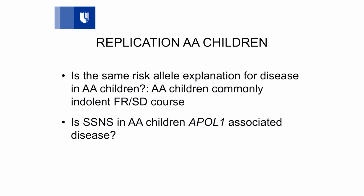Okay, so how about the group that are more severely affected? It's not common in them, but they're more severely affected. So we decided to use the African American population as an example. Now, you're going to hear again from Dr. Friedman that one of the big things that has happened in the last 10 years is the identification of variants in this gene called APOL1 among African Americans. And we think that's one of the big reasons why there's excess of kidney disease in people of color.